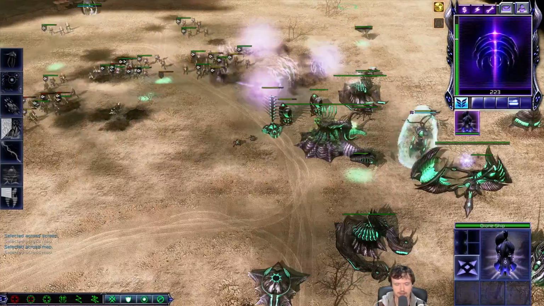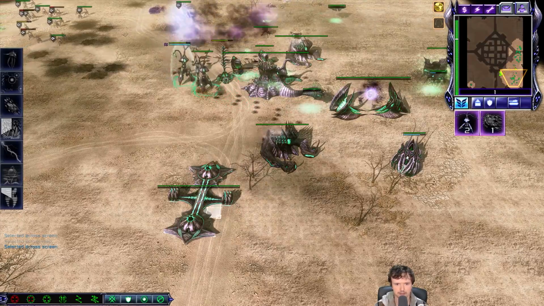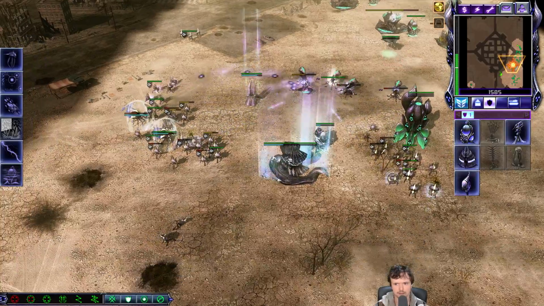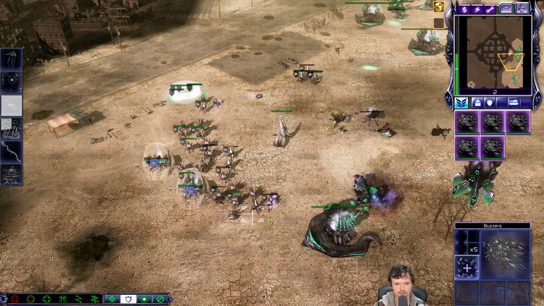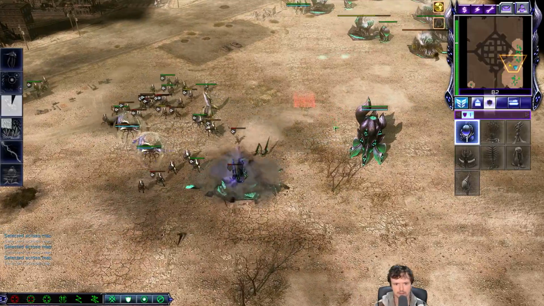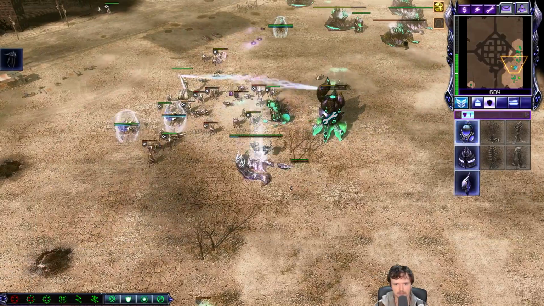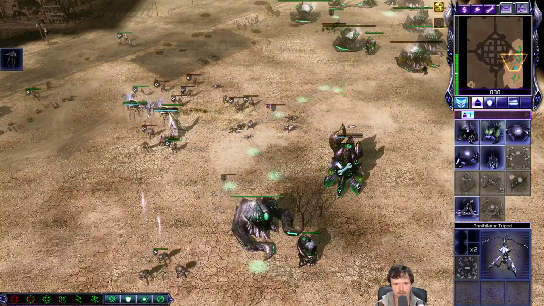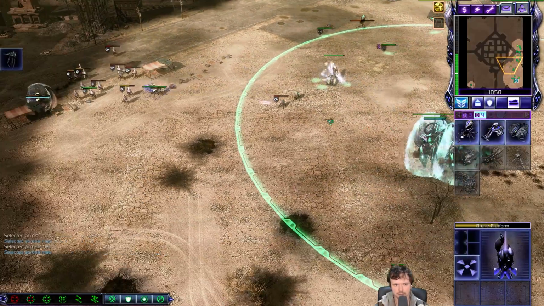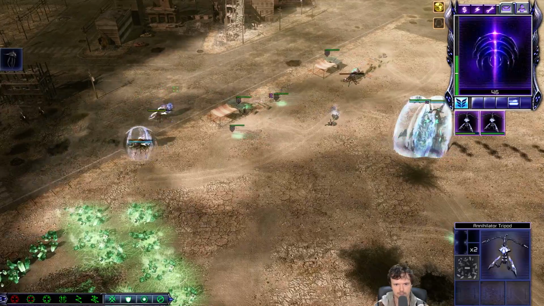Under attack. Training. New construction options. Building. Structure sold. Building. Construction complete. Construction complete. Unit promoted. Our base is under attack. Upgrade complete. Construction complete. Building. Structure sold. Structure sold. Structure sold. Repairing. Construction complete. Unit under attack. Building. Construction complete. Training. Training. Our base is under attack. Cancelled. Unit lost. Insufficient funds.